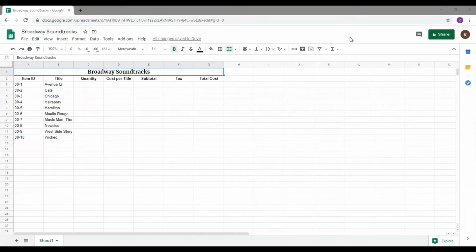Now I'm going to go ahead and input my data values for columns C and D, quantity and cost per title. The remaining columns, subtotal, tax, and total costs, will be determined by a series of formulas. So I'll begin with cell C3 here.